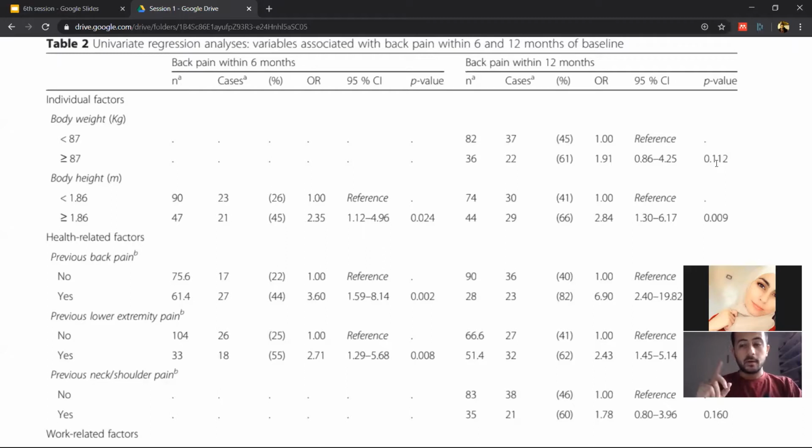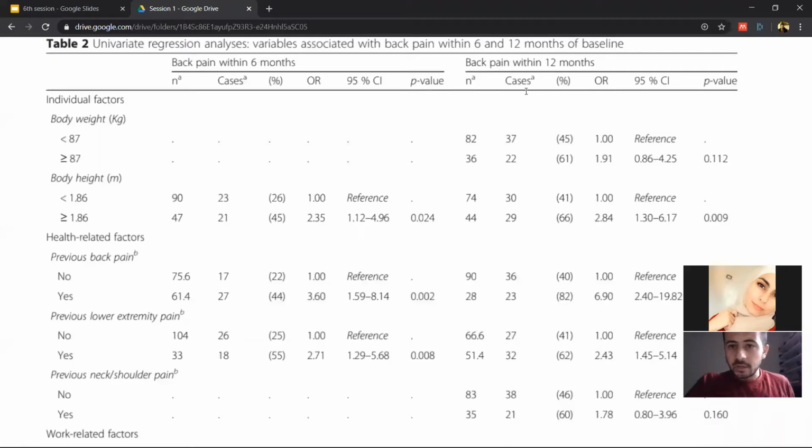Yeah. Okay, the first question is, what is the type of this variable, body weight? What do you think is the type of this variable? Continuous. It is continuous. Am I dealing with it as a continuous variable? No. Okay, so it is continuous, but I divided it into two groups. Yeah. Two groups. Dichotomous. So, well, dichotomous, yeah, exactly.